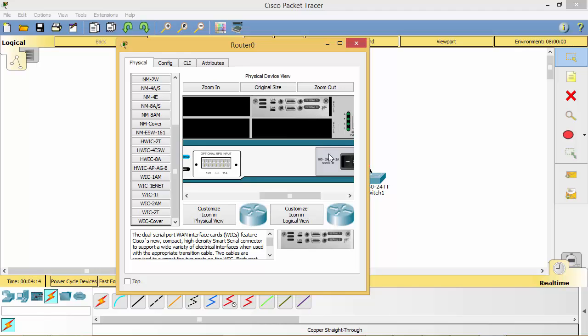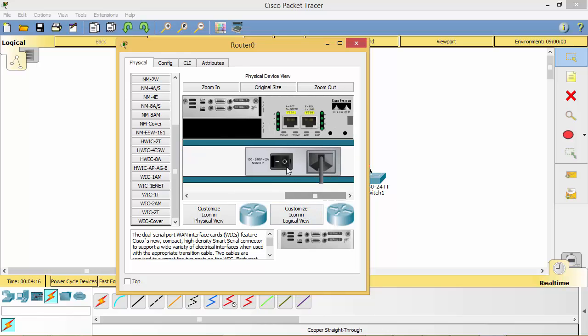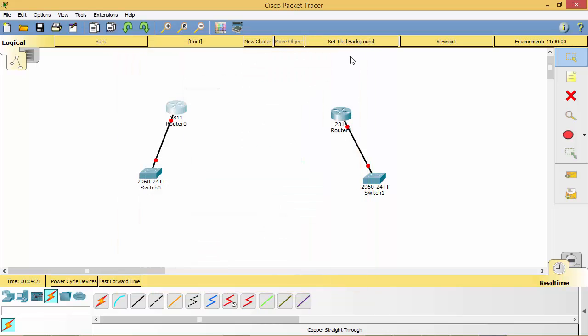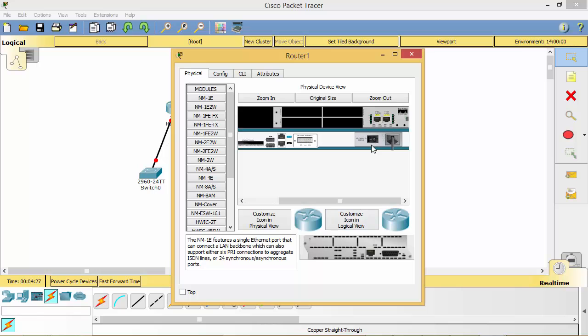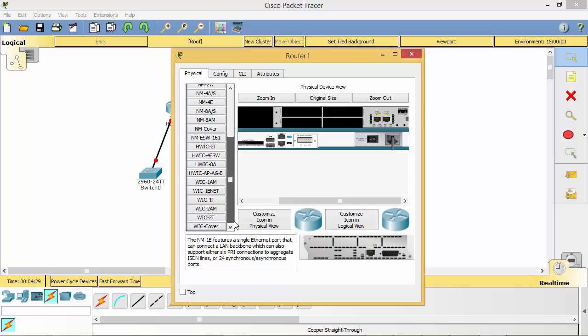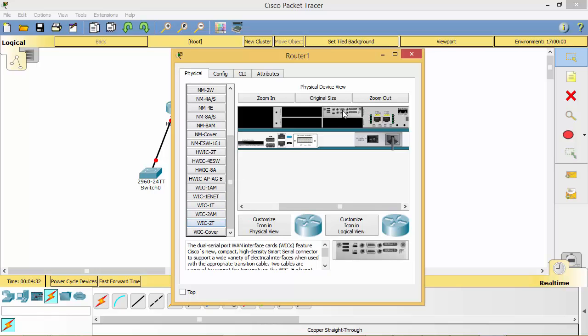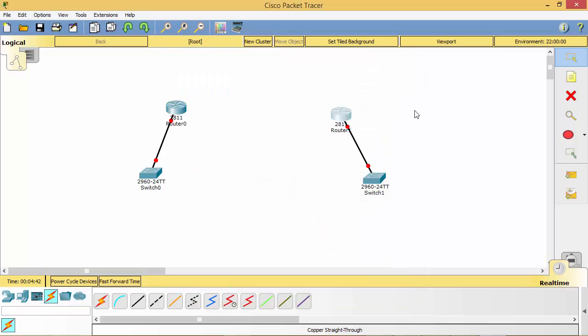So now what I'm going to do is power on the device, and then close that down. Now I need to do the same thing with the other router. I double click on it. First thing I'm going to have to do is power it off, then grab my modules, and they have all kinds of different types of modules which have different interfaces on them. I'll grab the same type of module. I'll drop that in there, and then I'll close that. Oh, powered on, and then I'll close that down.